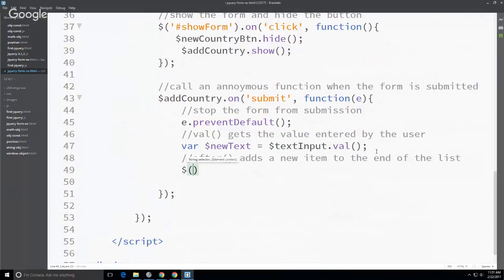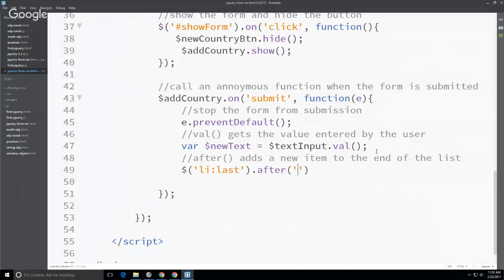All right, so we're going to select this. We're going to select the list item last. That's a jQuery selector, which allows you to select exactly what you see here, the last item with the tag of list item, and then dot after. Dot after is like an append, it's going to add at the end of the list, and then inside the after, we can actually create HTML.